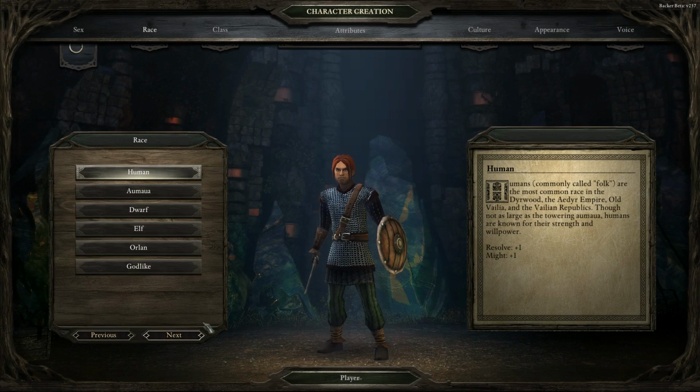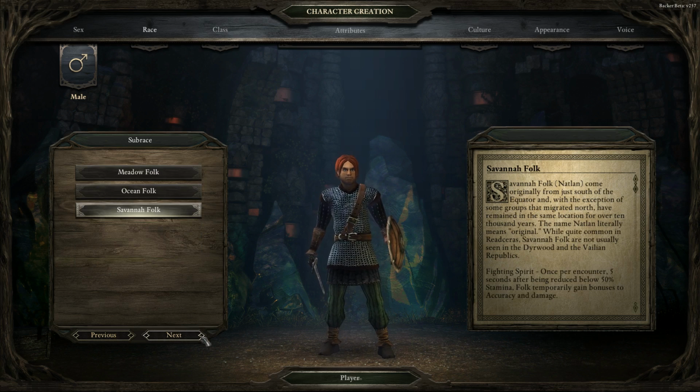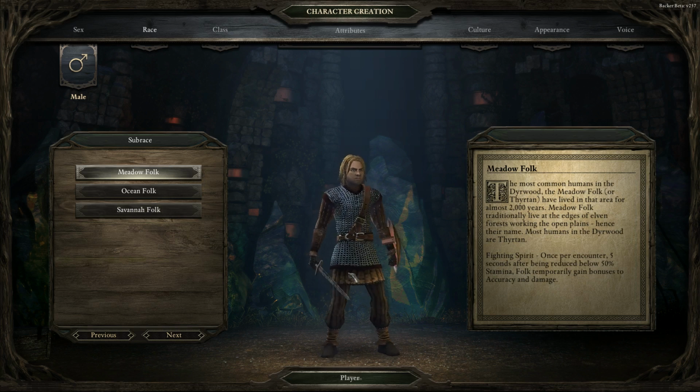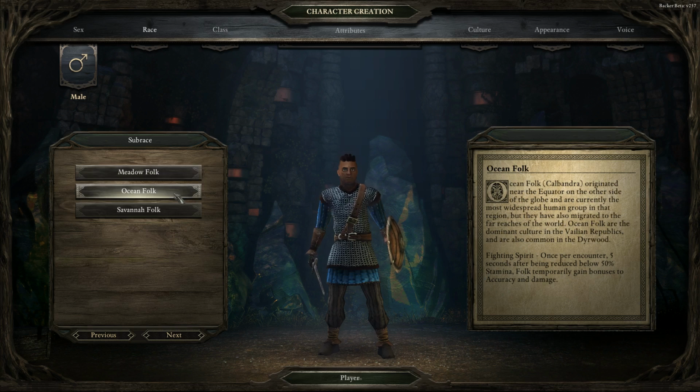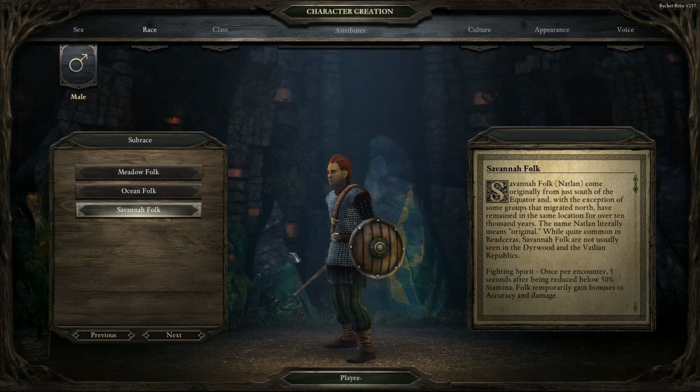So I'm going to take you through each race with both genders so you can get a good view. Over here you have the description for the race and their attribute bonuses, and you can just pause at any time so you can read. But we'll see, we have our Meadowfolk, and I should point out over here we have not just the description for the subtype, but also each subtype gives you a special ability down here. Ocean Folk and Savannah Folk.